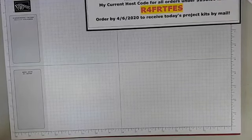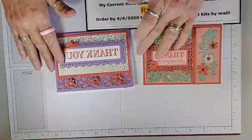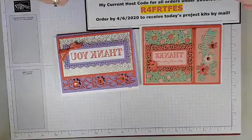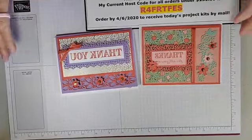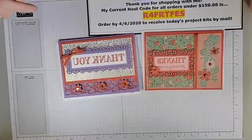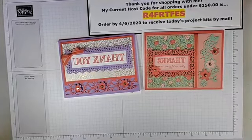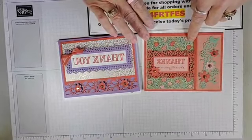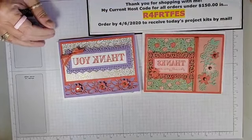So today's projects, let me show you a little bit, are 2 cards that I have for you. I am part of a monthly collaborative group where we share our projects, and each month, if you've received one of them in the past, when you purchase an order that's $35 or more from me, you are able to receive this tutorial. It's a 16 project tutorial that I email out to you when I receive those orders, and I have a new one each month. This particular card with the terracotta tile base is my project for the April tutorial. For those of you who order and receive the tutorial, you'll recognize it. And then there will be 15 other fun projects for you as well.